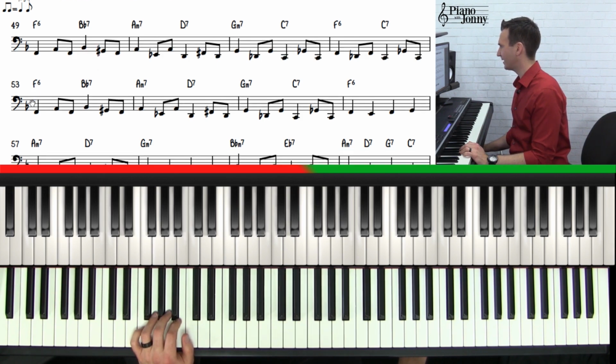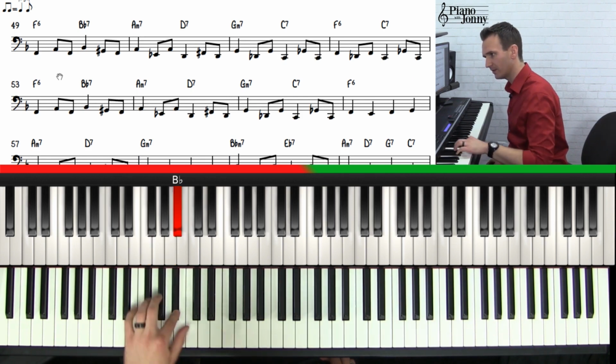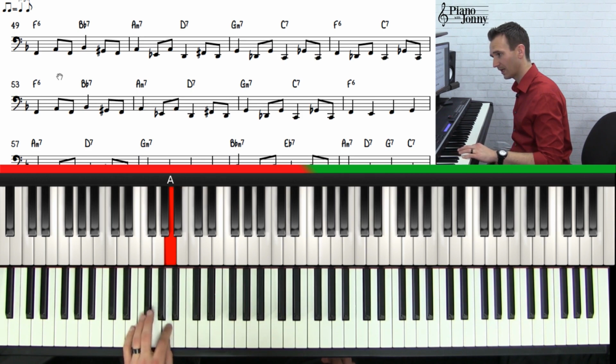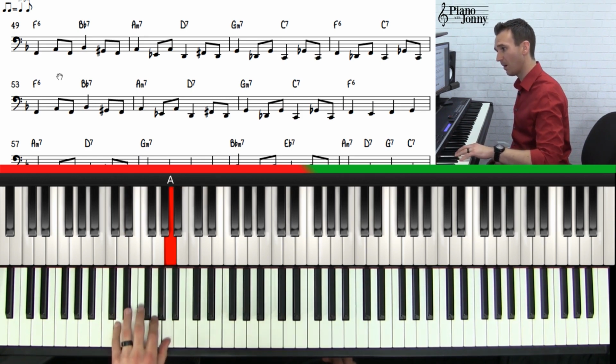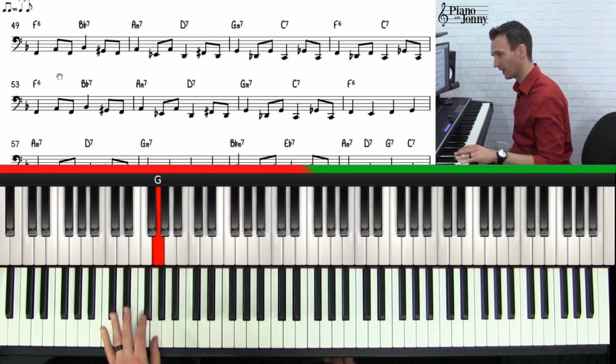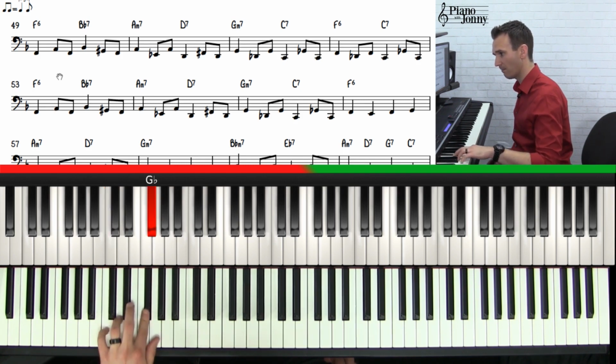Okay, so here's the second line. We're starting here on the lesson sheet, measure 53. 1 and 2 and 3. There's the B flat to A, bum bum bum. Okay, down to D, bum bum bum. Okay, up to G, bum, bum, bum. Okay, down to C, bum, bum, bum. We're using those lower neighbors, and now G flat, bum, bum, bum.